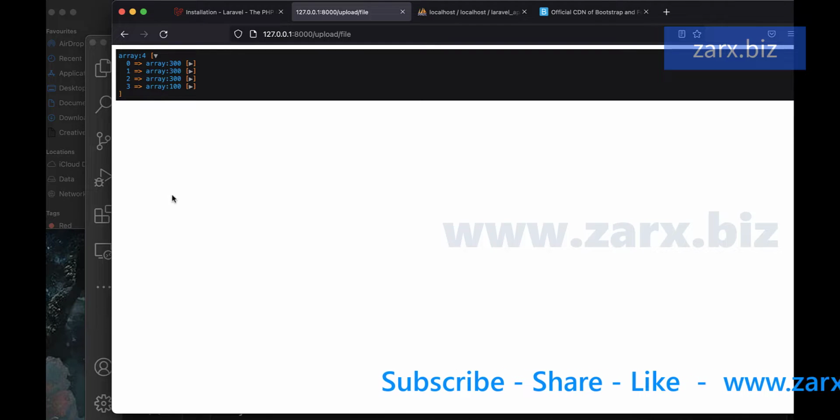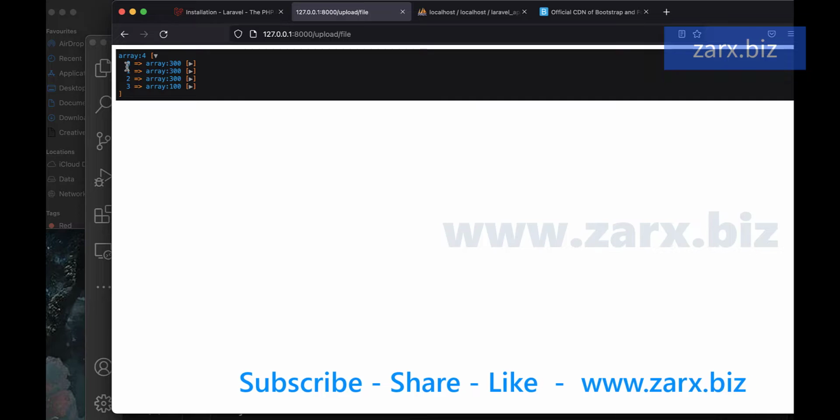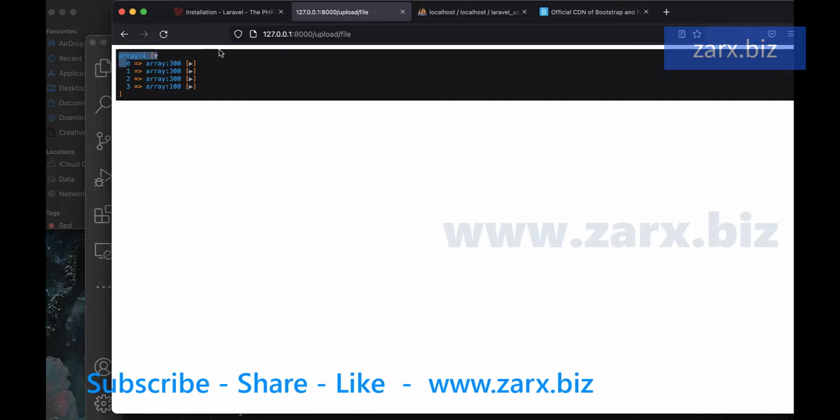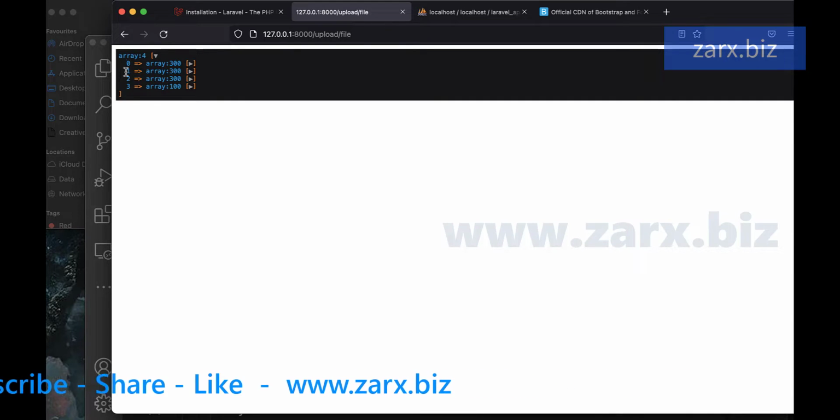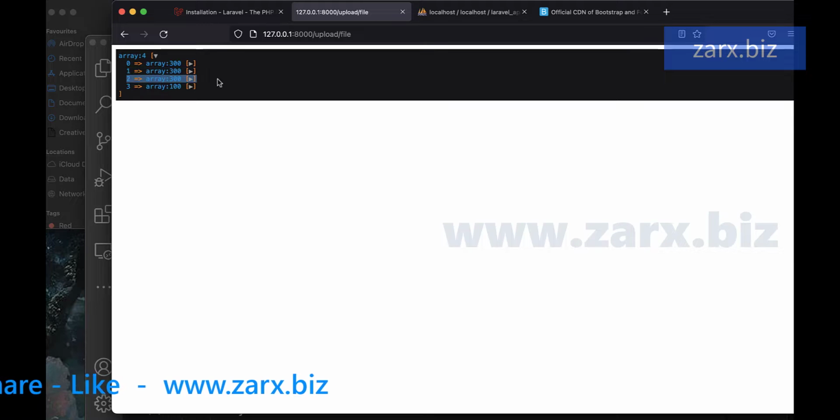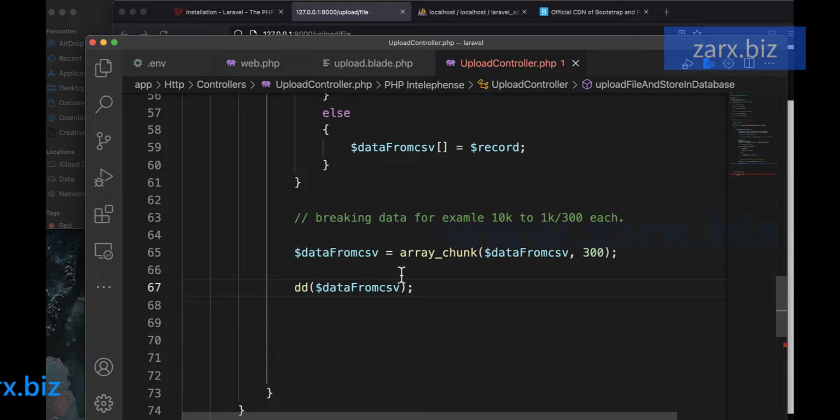So now it will be easy for PHP to process. PHP will process the first 300 here, then another 300, then another 300. So this process will be small as compared to working on 1000 records straight away. So here, what we can do now is use a foreach loop.